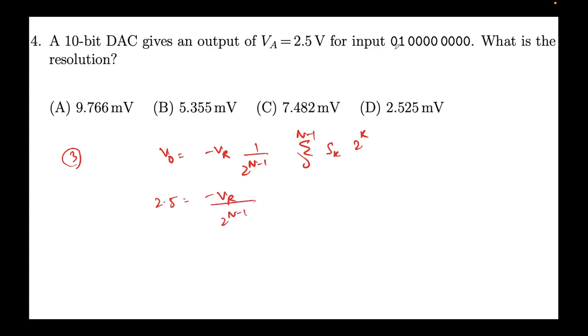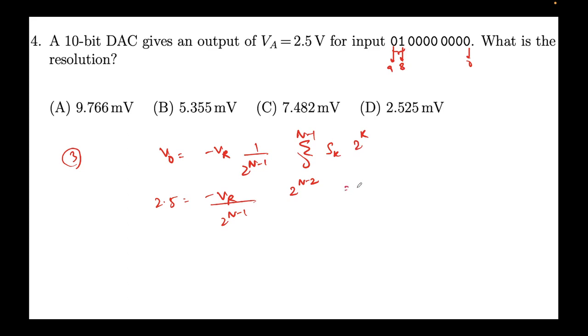So this comes out to be 2.5 when the ninth switch, so you can see 0, 1, 2, 3, 4, 5, 6, 7, 8 and 9. This index is 0, this index is 8, and this index is 9. We can see that it comes out to be 2.5 when this goes high, only then this is 1. All other switches are turned off, only this is turned on. So this will come out to be 2 raised to the power n minus 2, because it goes from 0 to n minus 1 and only the second last term, which is n minus 2, survives. You can see that it goes from 0 to 9, n minus 1, n is 10. So only the 8th one will survive.